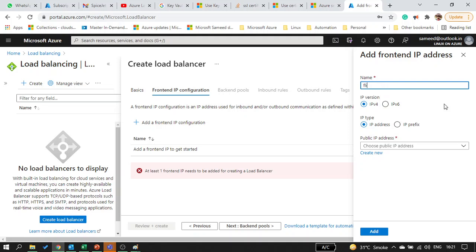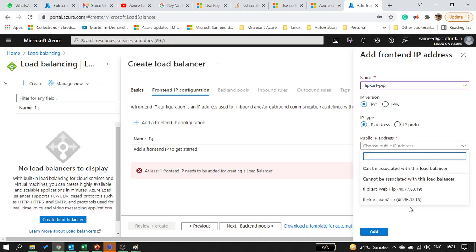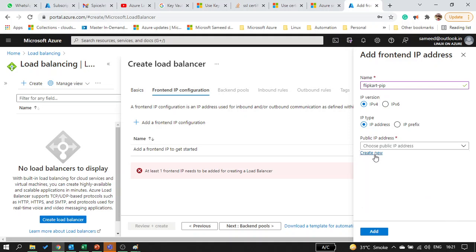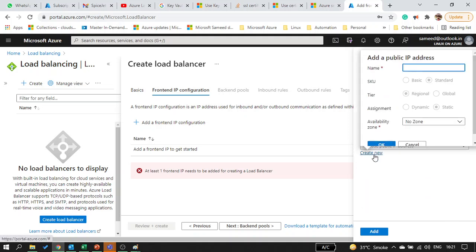I'll name it Flipkart PIP, public IP. Which public IP do you want to associate, right? Do you have a public IP? I can associate the public IP which is attached to the virtual machine, but it says it cannot associate. So I'll create a new public IP.